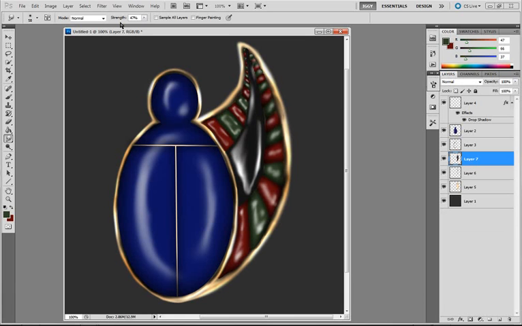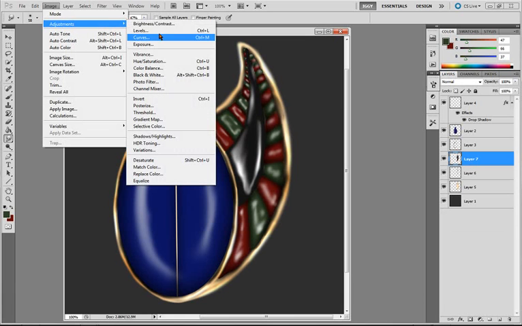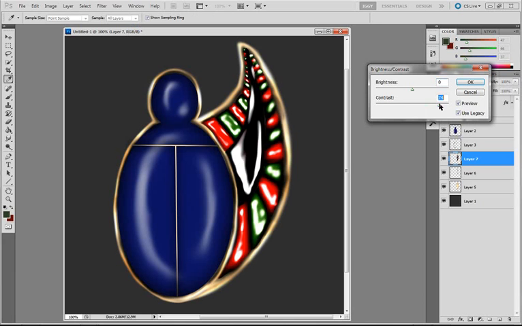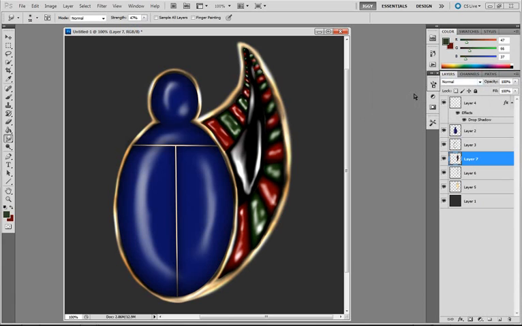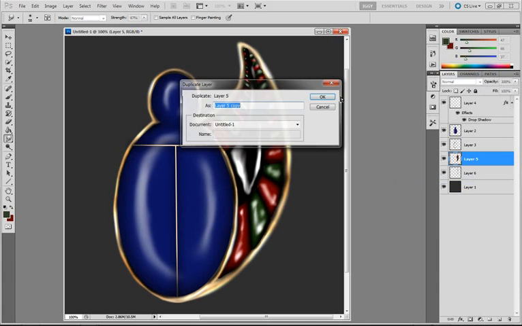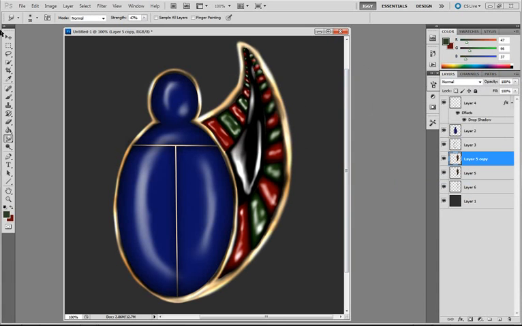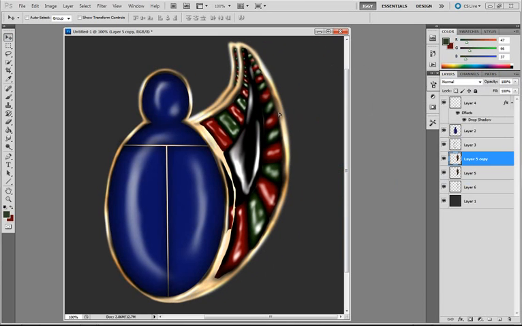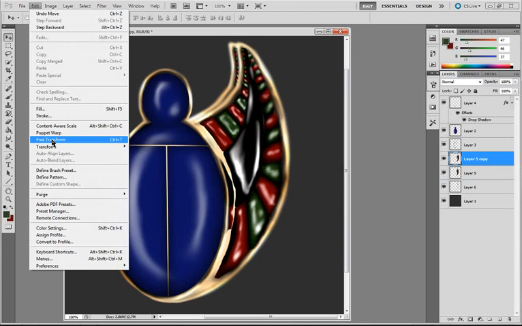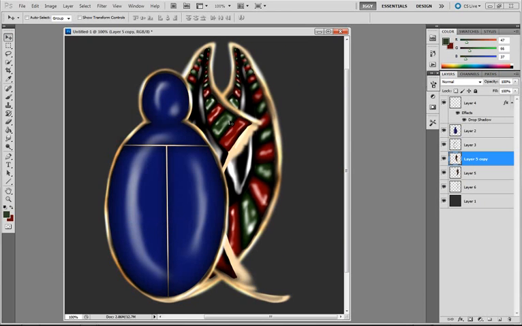Yeah, that's the full. And I'm going to, whoa, yikes, not too bright. And where's my bezel at? Move this up, push this down, and I'm going to duplicate my entire layer. As you can see, it merged all the jewels down and the bezel. And then we're going to go to transform and flip horizontal.